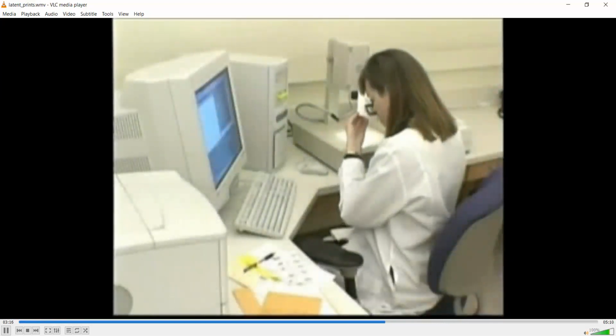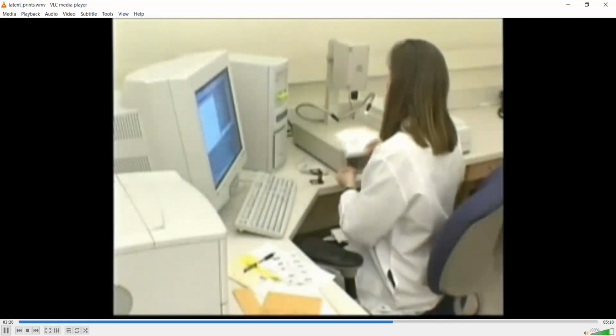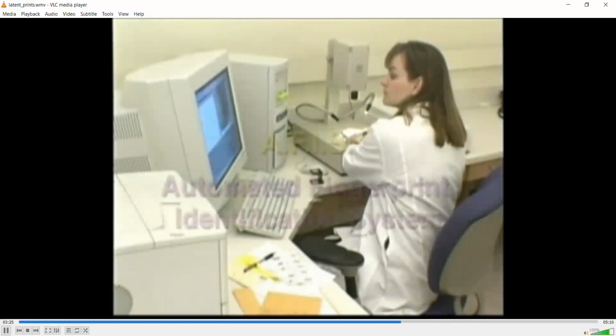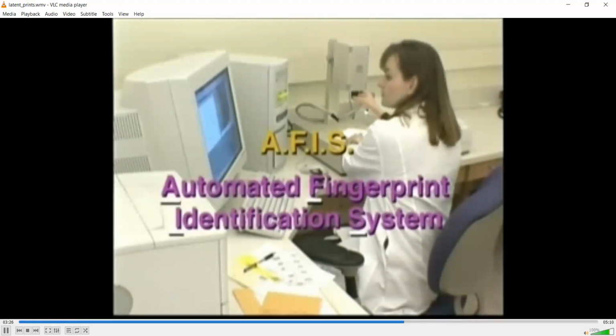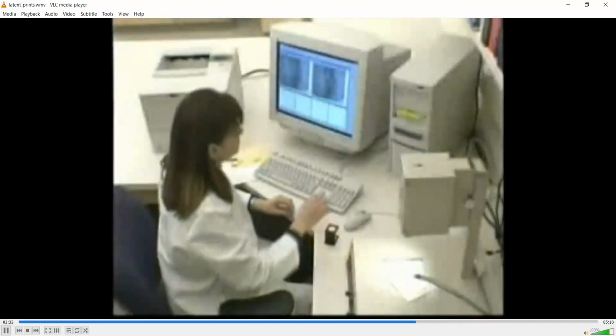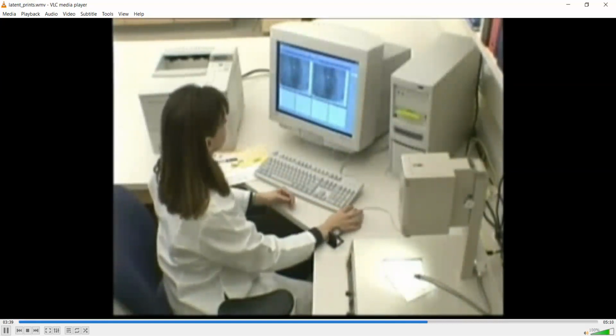If fingerprint cards are not available, or there is no suspect from which to take a fingerprint sample, the unknown print is compared with a database known as AFIS, the Automated Fingerprint Identification System. The AFIS database holds millions of encoded fingerprint records. The suspect print is entered, and AFIS searches the database for possible candidates. Candidates are compared to the unknown print to determine if a positive match exists.